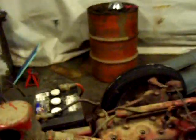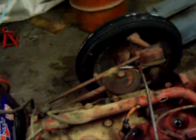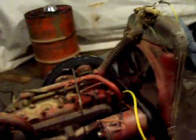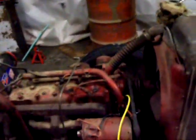and see if there's any big obvious chunks missing. Another thing we got to do to it is replace spark plug wires, of course, because I mean they're probably God knows how old. And gonna go ahead and replace this ignition switch too. The wires are all frayed and it wasn't working right, and that's why it didn't have spark. So we're gonna go ahead and tackle that, I think, tomorrow. At least take the head off, and then I'll take a peek in there and then talk to my grandpa, see what he wants to do.